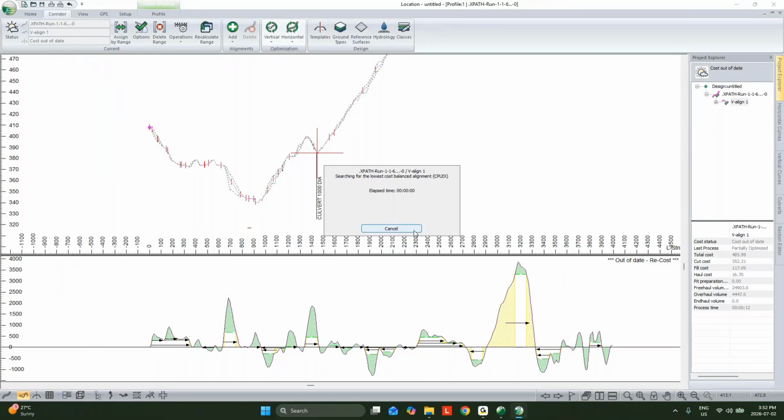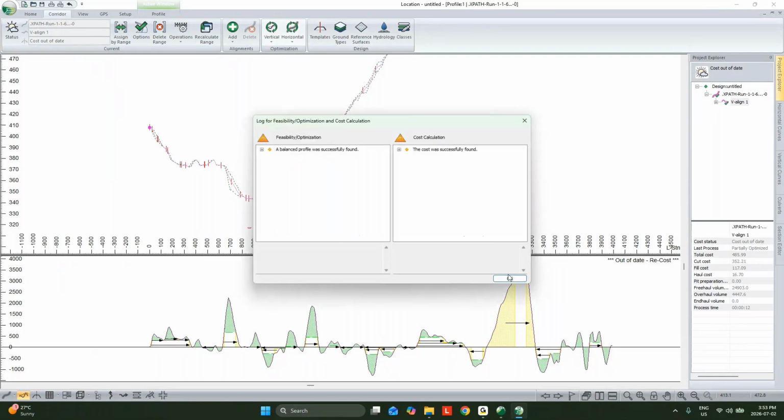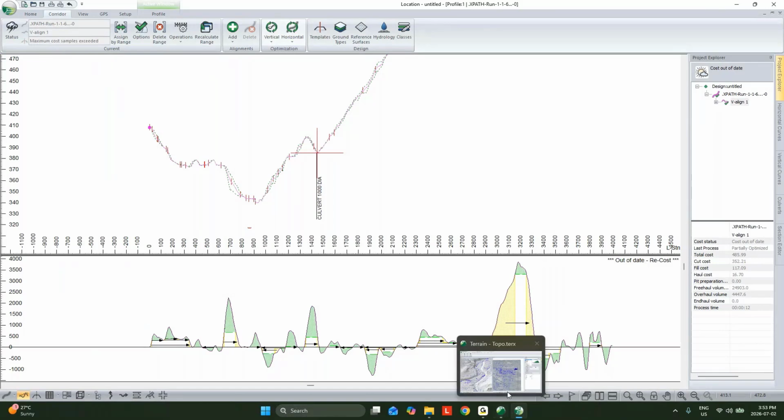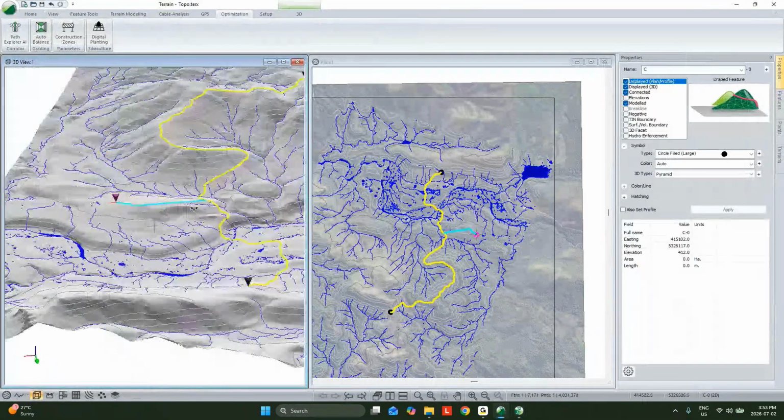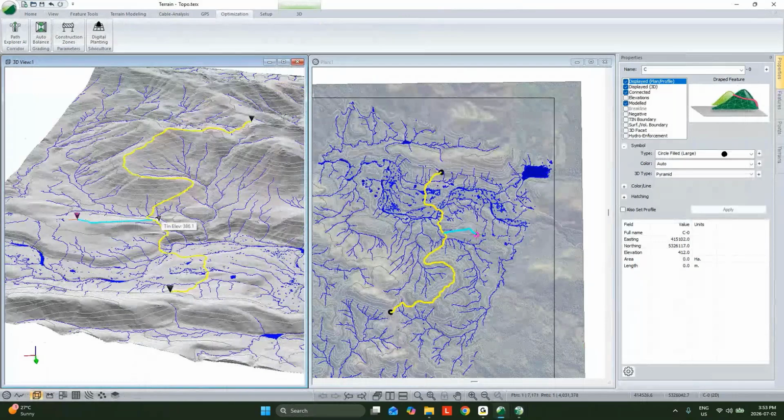Hopefully it slowed down a little bit there, but it's just generating a vertical alignment for the project that minimizes the earthworks that we're dealing with. Okay. And when that's done, we'll pivot back to the question about Path Explorer networks. Again, we're solving pretty large problems here, and we're doing them live in a webinar, which means that they take more than the quick click of a button. There's usually a processing time, 1 to 5 minutes, maybe more as it scales up, depending on the number of sites you're looking to visit in a network.